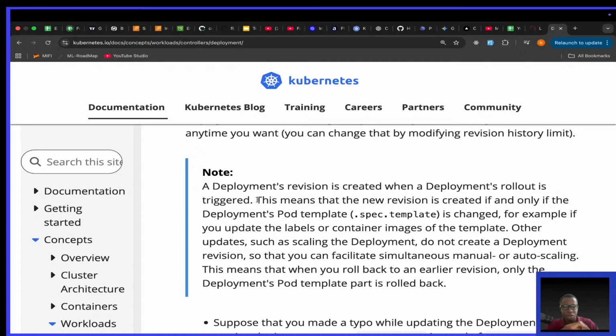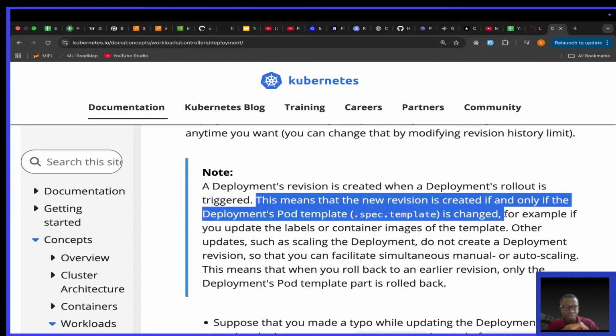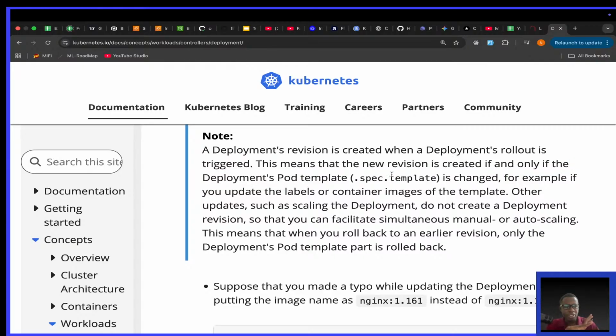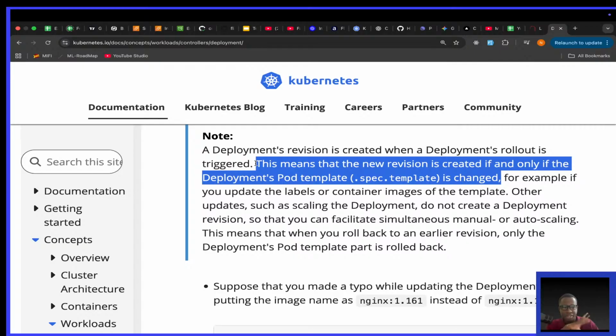So I'll continue. They're saying this means that a new revision is created if and only if the deployment's pod template is changed. Remember, a deployment rollout is only triggered when .spec.template is changed. Don't forget the small basics. Let's read this again. They are emphasizing the point, which is very good.